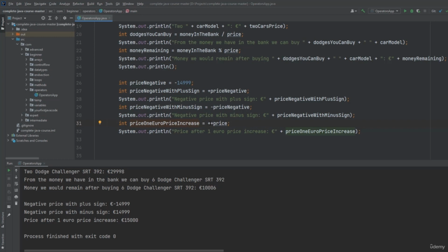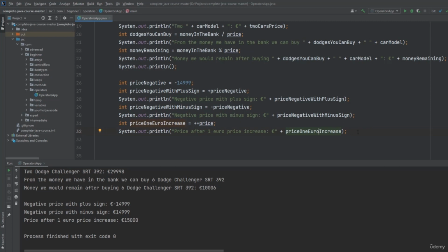But if we put it before this price variable, it will be increased before we evaluate it to this variable here. And I just realized that I put this price here 2 times. So let's delete this.